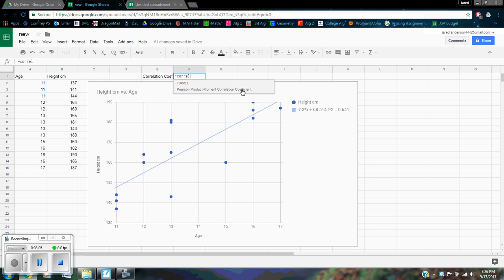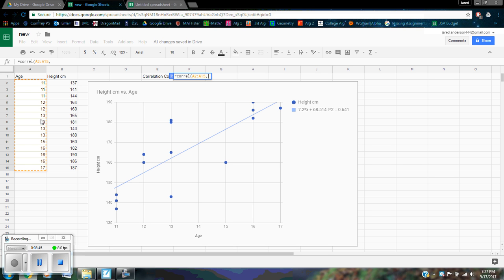We need to tell Google, however, what we want that coefficient of. So we type in a parentheses. It is now looking for all of the data we're going to be looking for. We need to tell Google what we want the coefficient of. So I'm going to do the first one with a drag. I'm going to click the top age and drag all the way down to the bottom one. Notice it plugs in for me A2. So again, that was this box, column A, row 2, with a little colon here, A15. We're telling Google our input is always going to be all of the pieces in this column here.